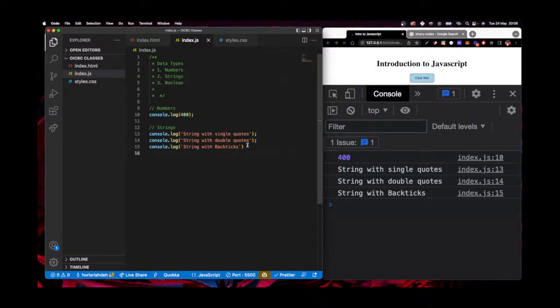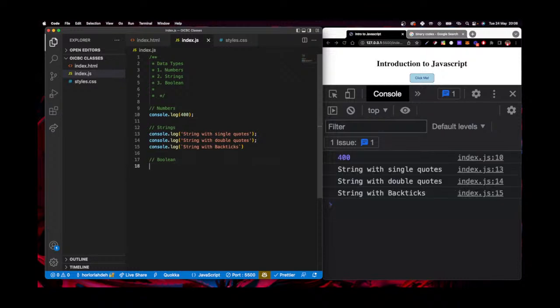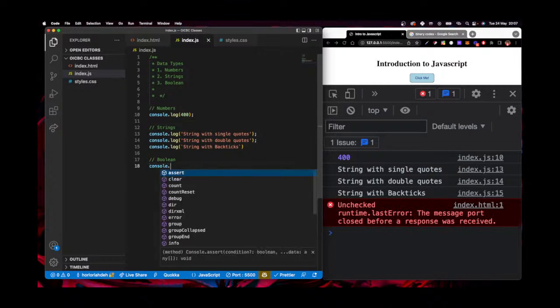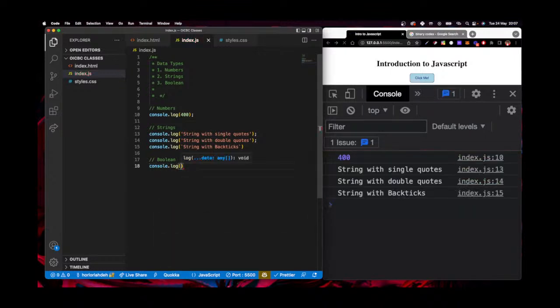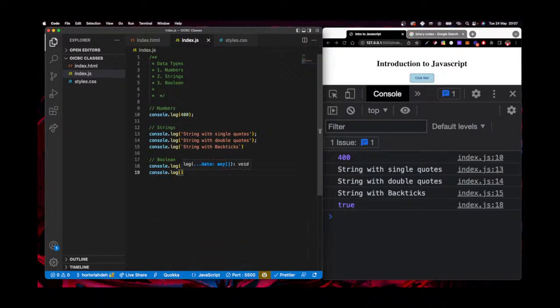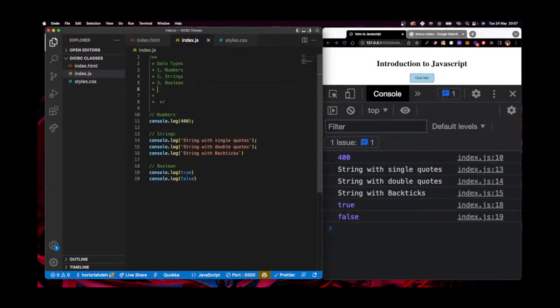So the other type of data we have is the Boolean. And Booleans are very nice. It's actually where things become interesting in JavaScript, because most of the things you'll be doing in terms of logical operations, conditionals, and so on, will be on the basis of Boolean values. Boolean values just have two possible values. They are binary. What that means is that they can either evaluate to true or false. So a Boolean value is a value that is either true or false, which means either yes or no.